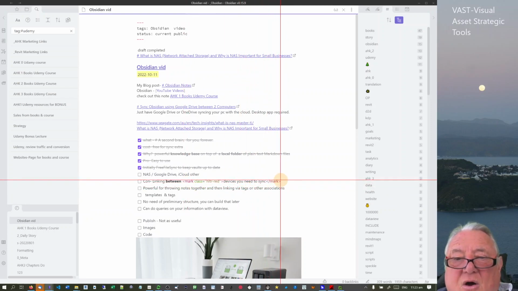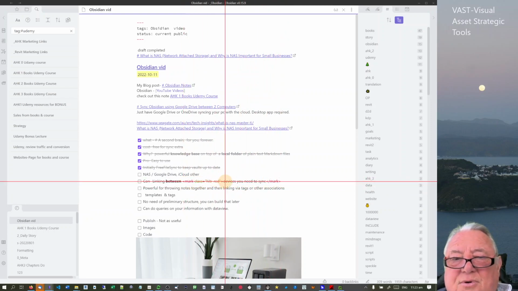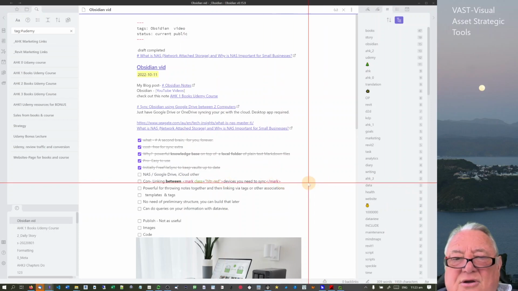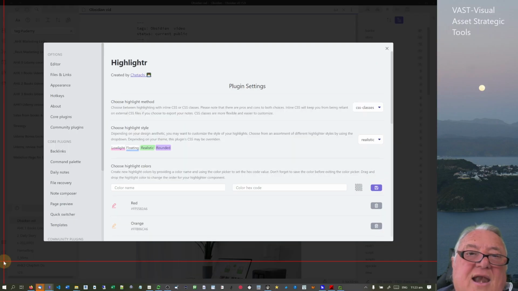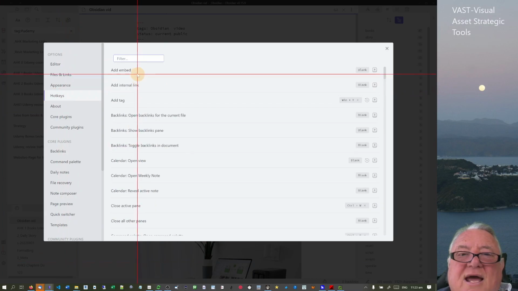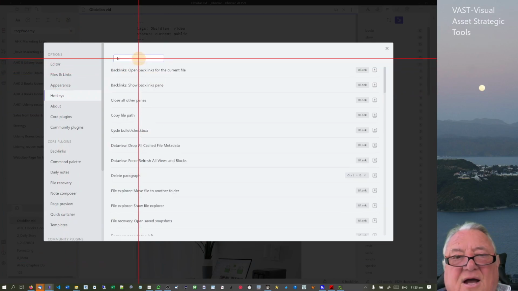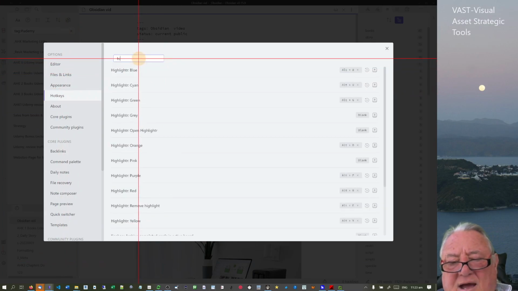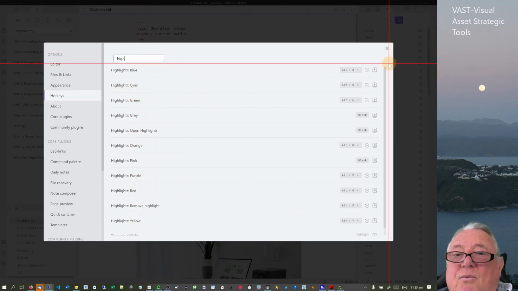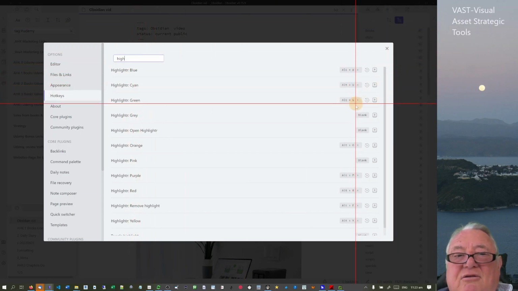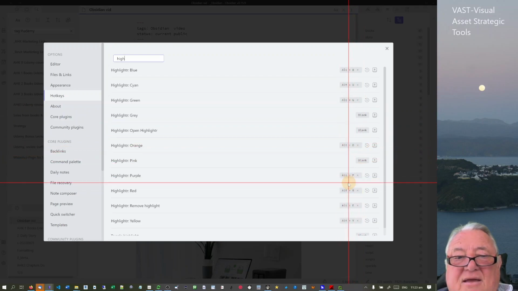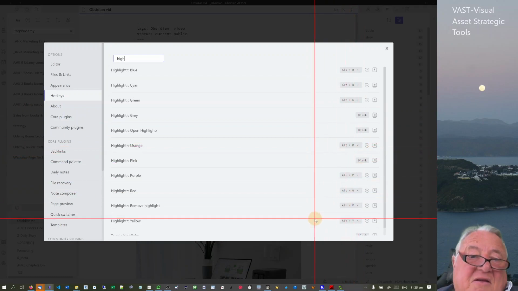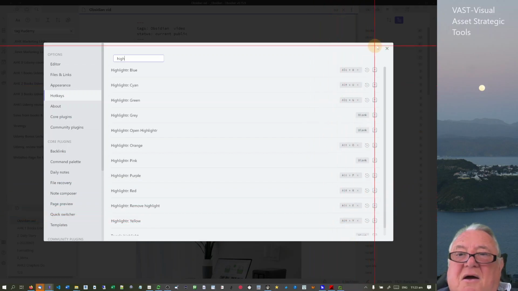If you see that hotkey, what it's actually doing is putting HTML tags onto the text. I've got another one where I can select it again and press Alt E, and it takes them off. This is what I love from this point of view: you can assign your own hotkeys. Here are the highlighter ones. I've got Alt B for blue, Alt U for cyan, Alt G for green, Alt A for orange, Alt P for purple, and Alt R for red. They're easy ones, with one to remove as well.